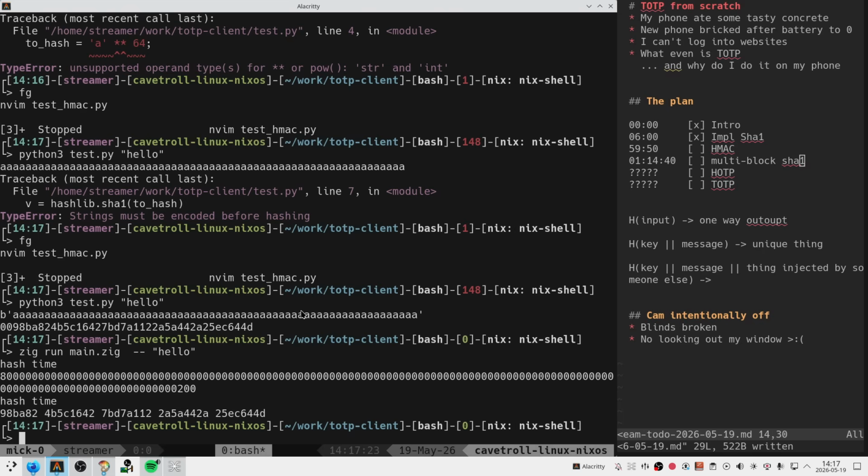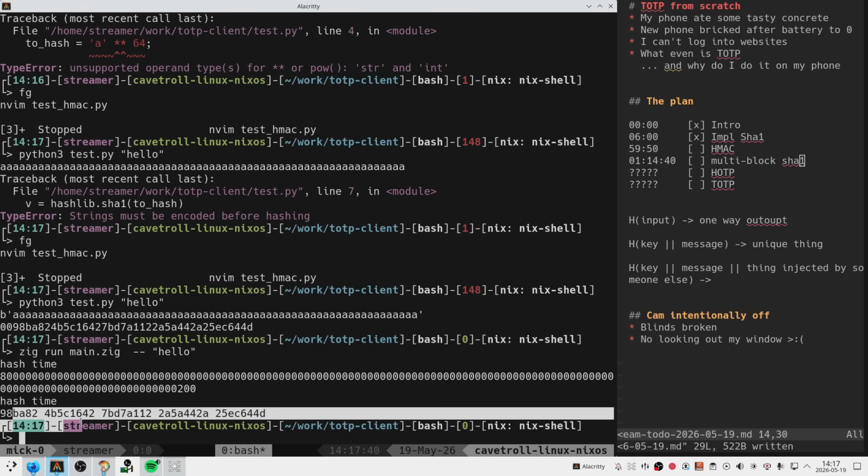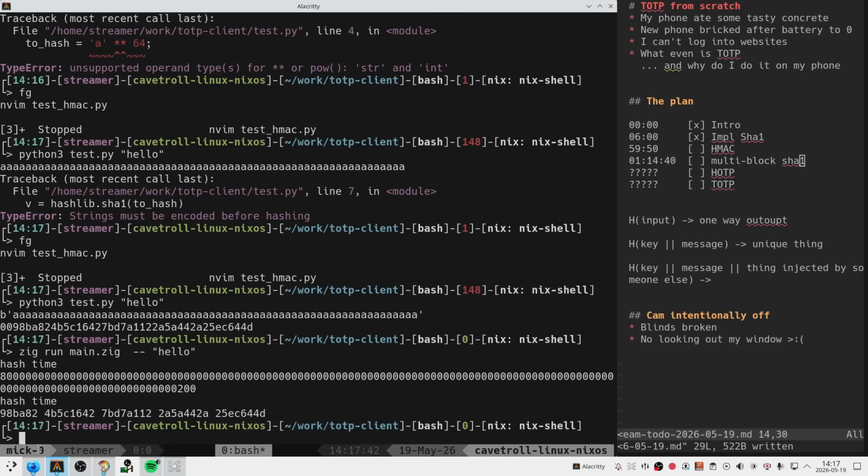Okay, so bad news. We're actually very close. Oh, we're just not padding. Wait, this is correct. It's just that our thing doesn't have the leading zeros because it's not doing that right. But that's good. We have multi-block hash correct. This is just supposed to say 0098BA82, but it doesn't because there's no zero. It's just not printing leading zeros.